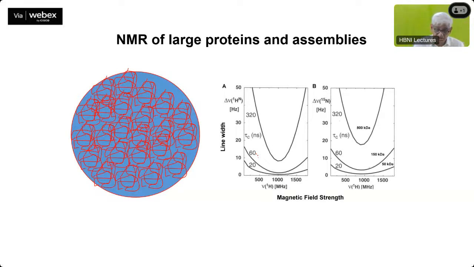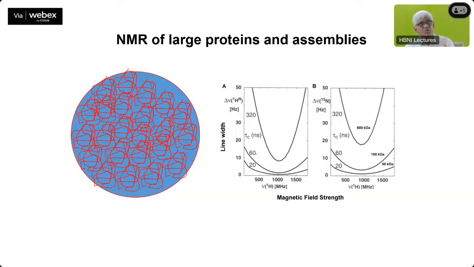Okay, and 60 nanoseconds is smaller than that, and 20 nanoseconds is smaller than that. Typically, if you have a protein of, let us say, 10 kilodalton, your correlation time will be approximately 5 nanoseconds. So these are already pretty big systems, and they depend heavily on the molecular weight of the protein. So this is the 320 nanoseconds. It is huge, this will be a megadalton size assembly.